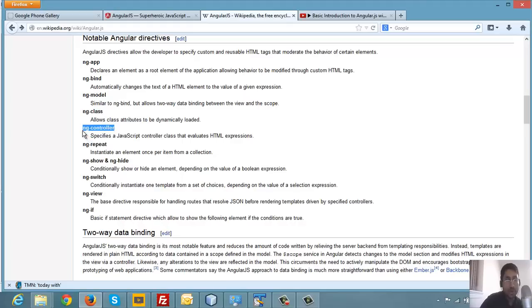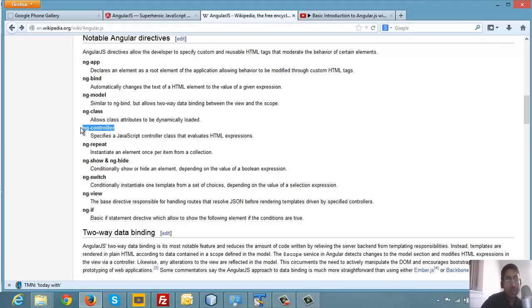For ng-controller, you can specify a section of the view that a controller will manipulate. Within that block you can directly call the different methods of that controller. You don't need to specify the controller name in each individual element where you are calling the controller methods.